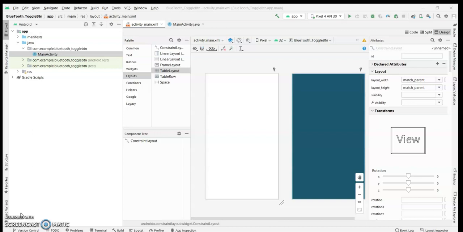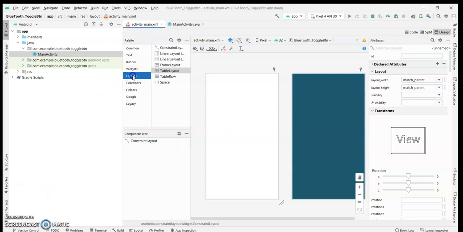The practical application of a toggle button is wherever we want to switch between on and off state, such as Wi-Fi enabling or disabling, Bluetooth, or any other settings for the app, such as notification. So now let us see how to create a toggle button. We will consider a simple example of enabling or disabling Bluetooth using this toggle button when it has been clicked, and checking the status of that.